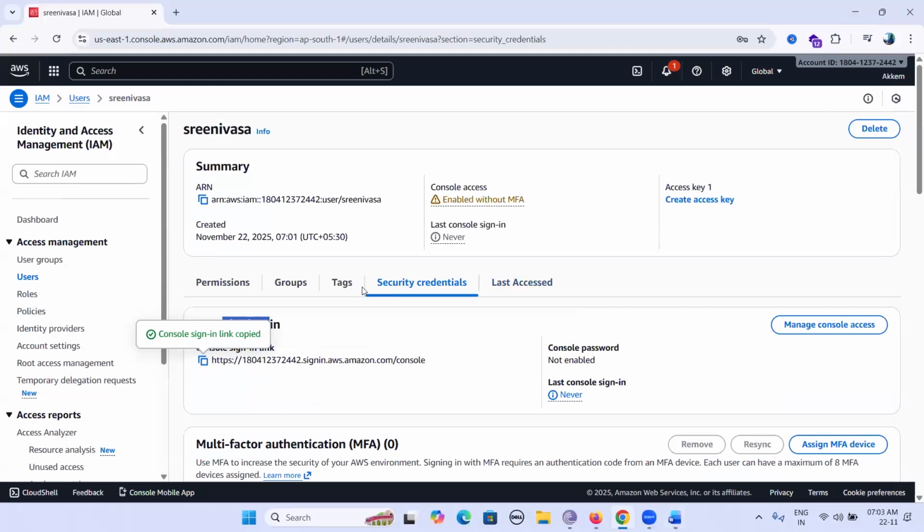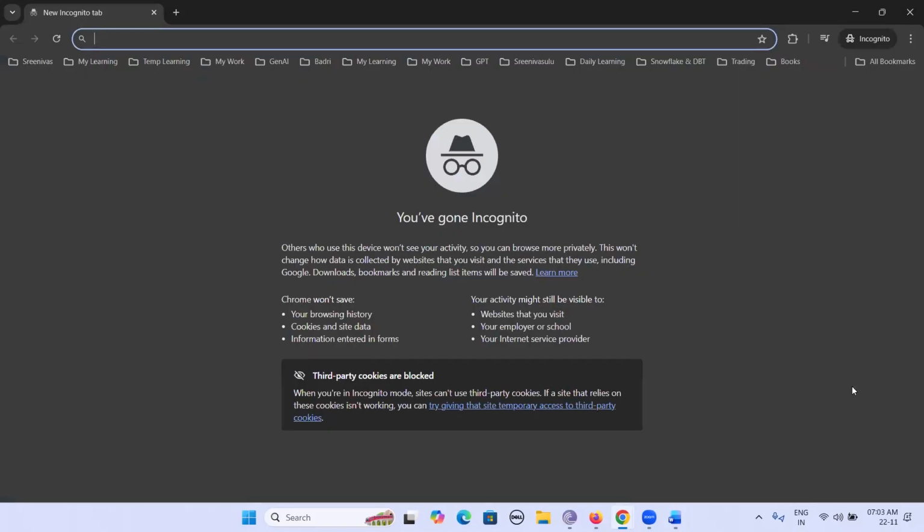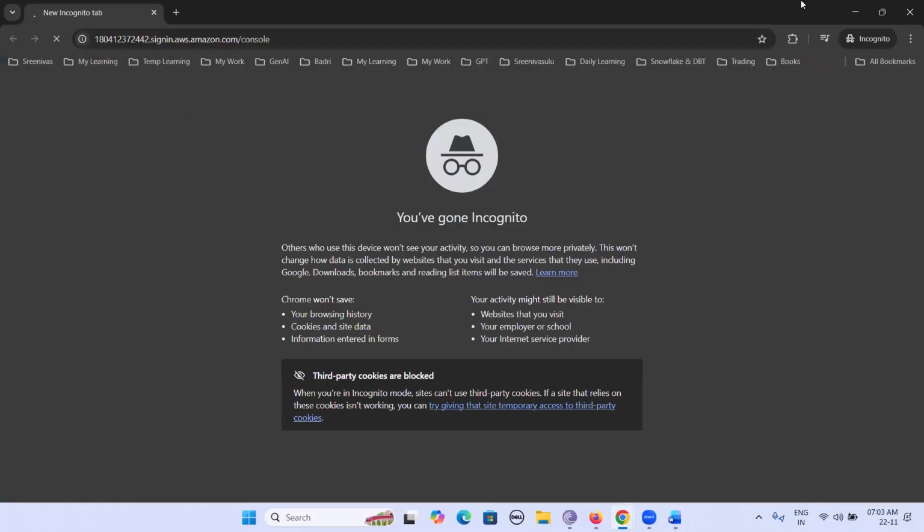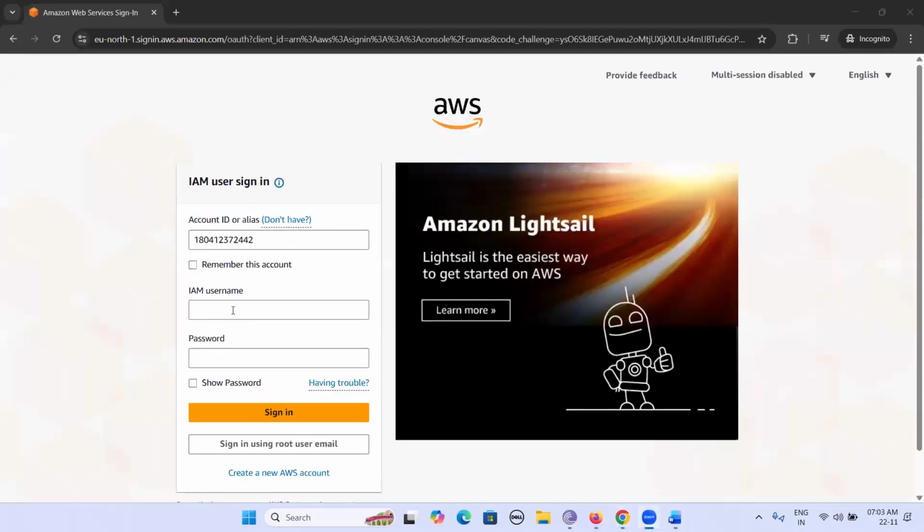This is my Google Chrome, and I am opening an incognito window. Then in this I am opening the IAM URL and pressing Enter. Here it is asking for the username. The username is Sreenivasa, and the password is India@123123123.